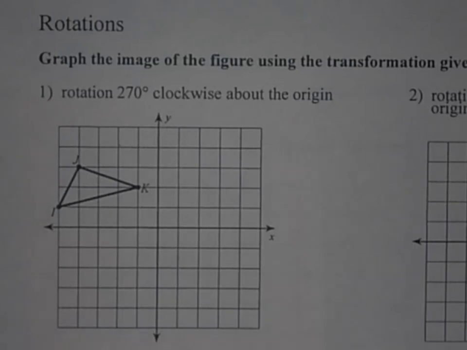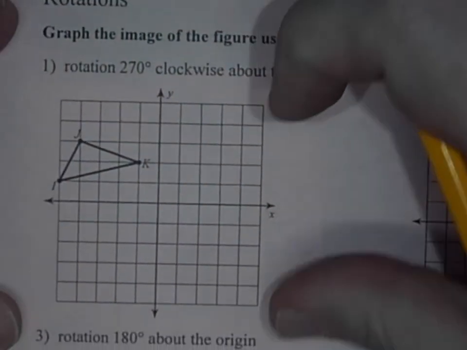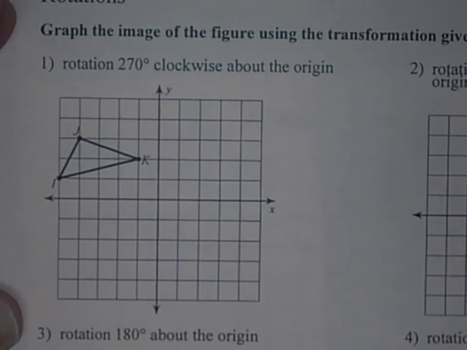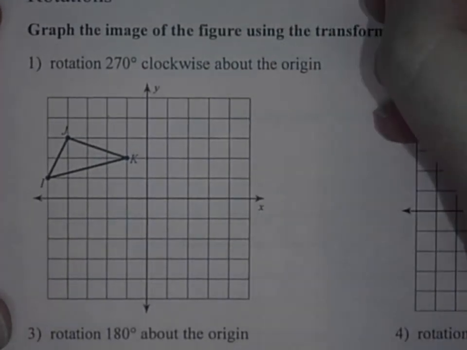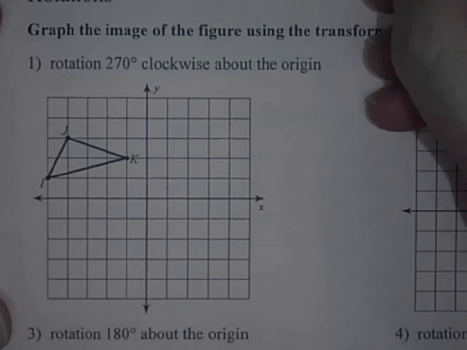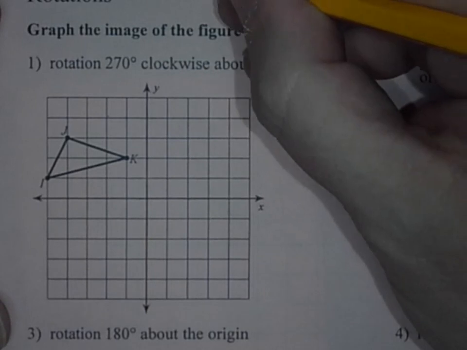Okay, so today we're going to be talking about rotations. First of all, we're going to review a couple of things. I know we've already talked about rotations before, but when I talk about clockwise or counterclockwise: clockwise, we think of a clock, it's going to the right. Okay, and counterclockwise is going to the left.